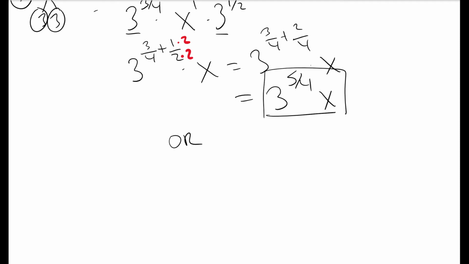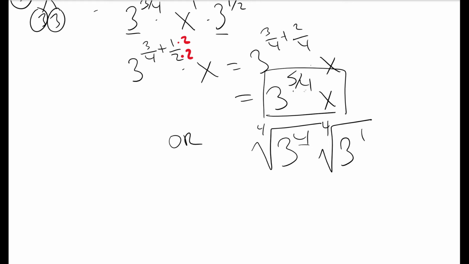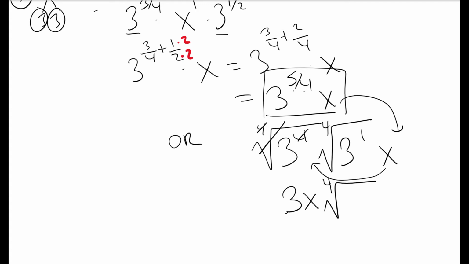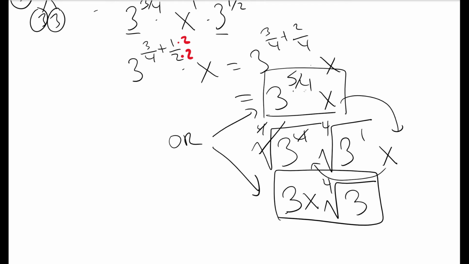Or if we want to simplify, this is saying that we got 5 3's and we desire 4 of them. So we're going to split this into the 4th root of 3 to the 4th and then the 4th root of 3 to the 1st power, knowing that we have 5 3's. But the reason I split it into 4 and 1 is to cancel these out. Don't forget the x there. And then now this cancels, so it leaves me with 3. Let's bring the x over to the front. And then we got the 4th root of 3. So either one of these suffice. This is more simplified technically, but this is fine, as the top one is fine as well.